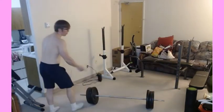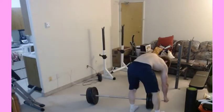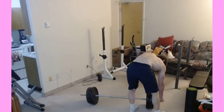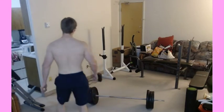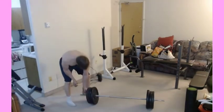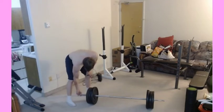Because this is a low bar, this is going to feel more like 315. Yeah, I didn't notice that last time. I was just lifting it, and I looked at it and thought, why did that feel weird?